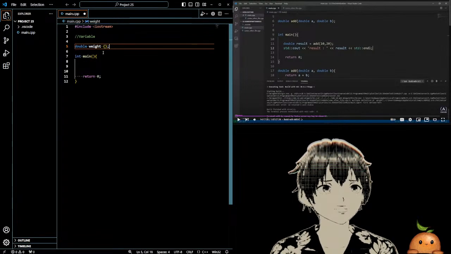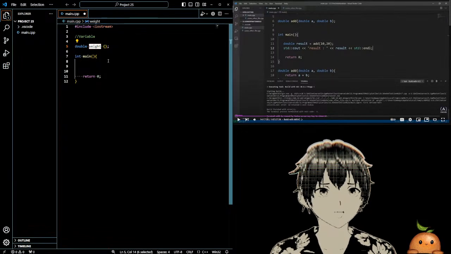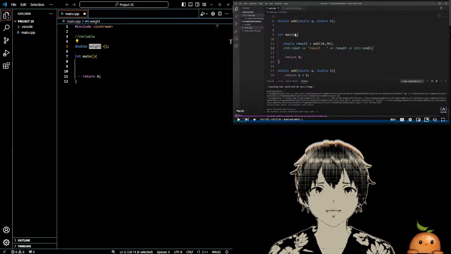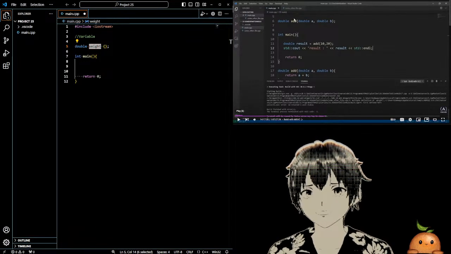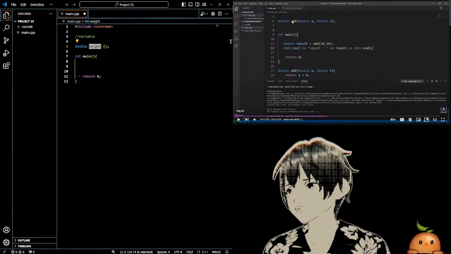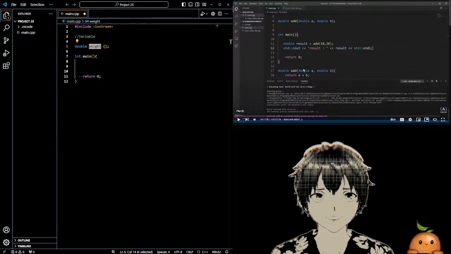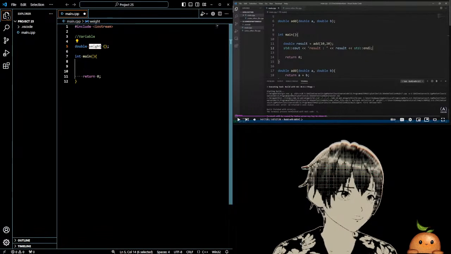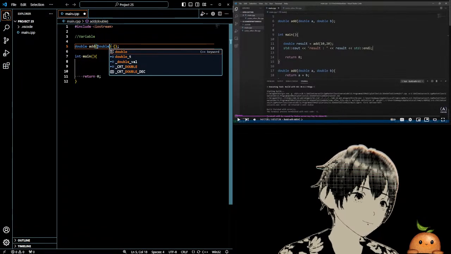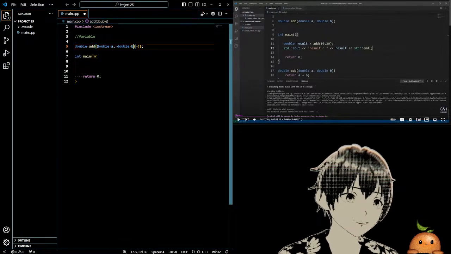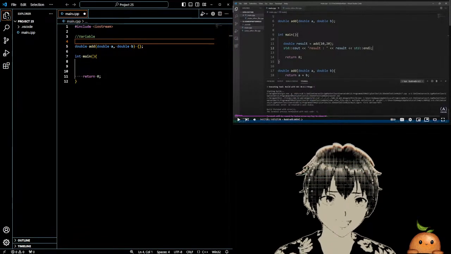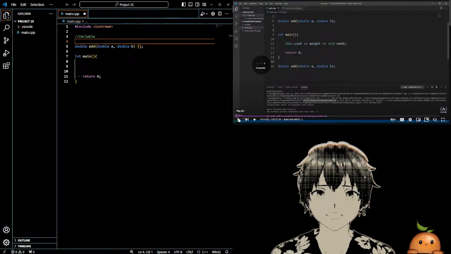Wait, so when we say single definition, if we called this the add function, right? Like the name here doesn't really matter, at least I don't think so, right? Well, let me add double A double B. Let me go back a little bit on this. It matters, that's the name of the function.